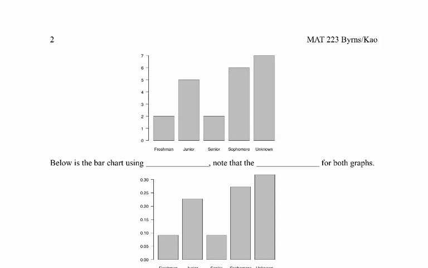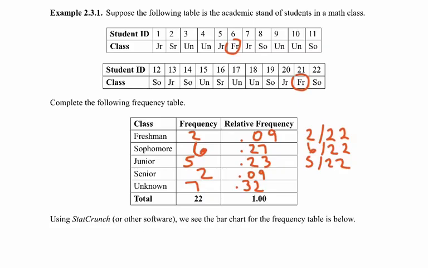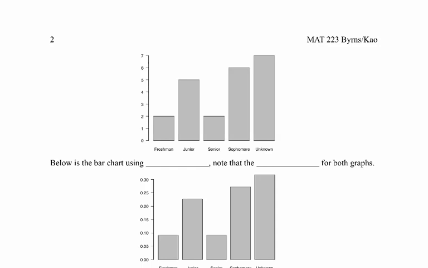So if we were to go to StatCrunch and follow those steps above and put these in order, or have it make a graph for us, a bar graph, this is what the graph would look like. The graph using just the frequencies, the frequencies 2, 6, 5, 7, and 2, that's shown in the first picture. We've got a height of the bar for freshmen is 2. The height of the bar for juniors is 5. Now these are not in any kind of order. These are completely random. We could have it do them in alphabetical order if we wanted to. It does not matter, because the order they're in doesn't make a difference for bar graphs.